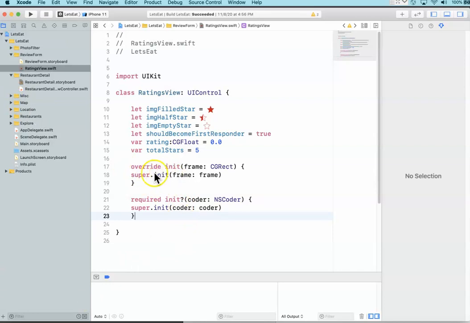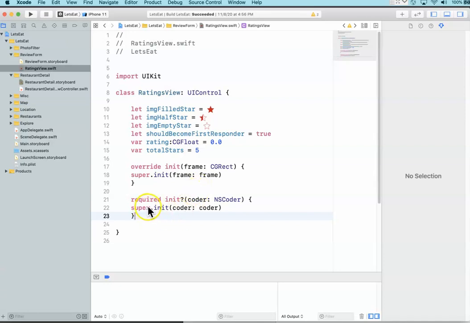The override init is used if the UIView instance is added using code. It creates a UIView with the CGRect. A CGRect means it's a rectangle. It's a structure that contains the location and the dimension of a rectangle. Location is expressed with XY coordinates with origin 0,0 located in the upper left corner of the screen. Dimension is the width and height of the rectangle in points.